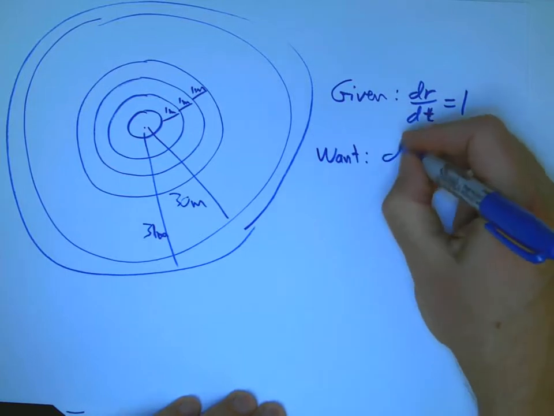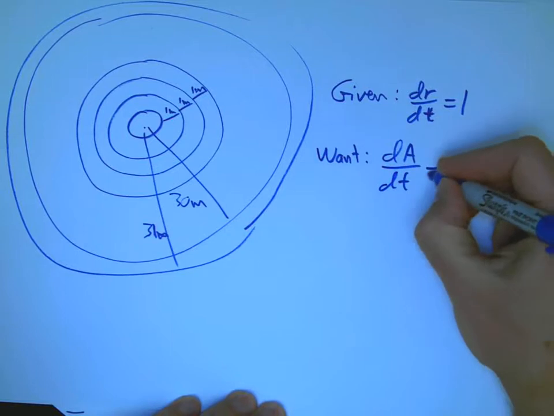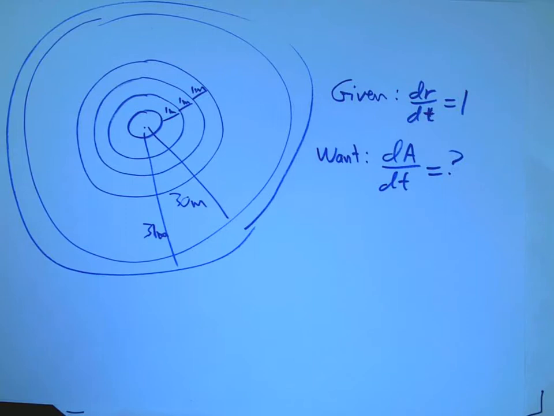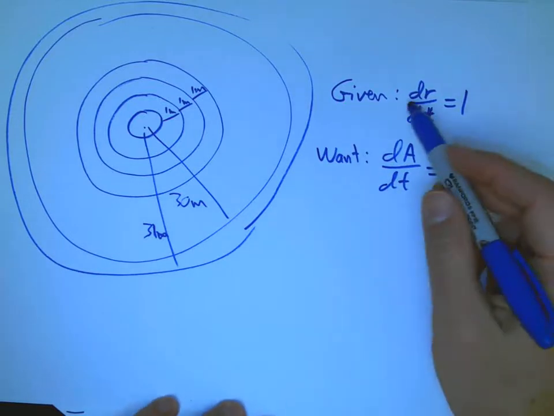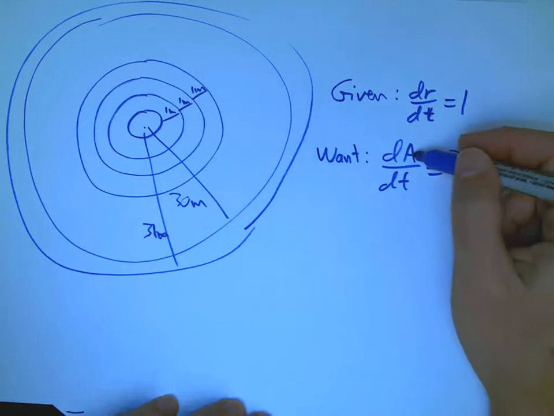And what we want is not something about how r changes. That's given. We want the rate of change of the area. Okay, and that's the typical setup for a related rates problem. Some rate or rates, perhaps plural, are given, and we want the rate of change of some other but related quantity, hence related rates. The key to any related rates problem is what I like to call the master equation.